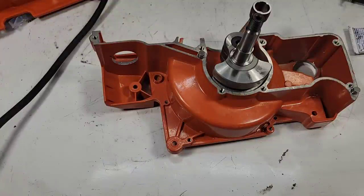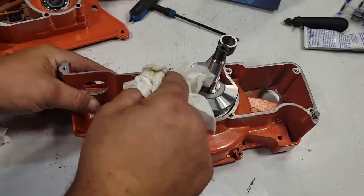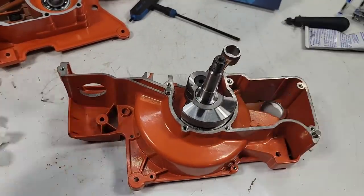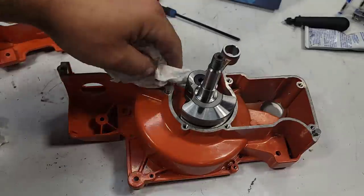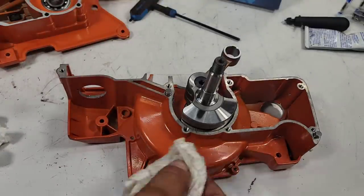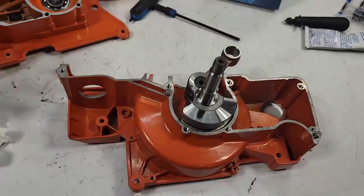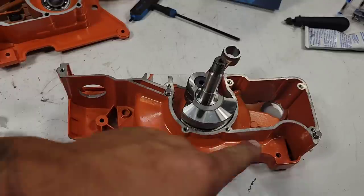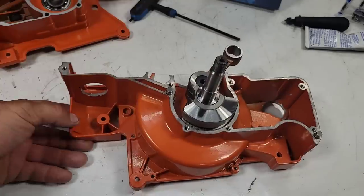Okay, let's let this thing cool off and let's prep the cases and get it ready to assemble. Just gonna wipe down the case halves with some brake clean. Prep them all. Make sure they're shiny, shiny, shiny clean. I've never had a case leak. It does happen. You want to make sure that it's clean. There's no rough spots.